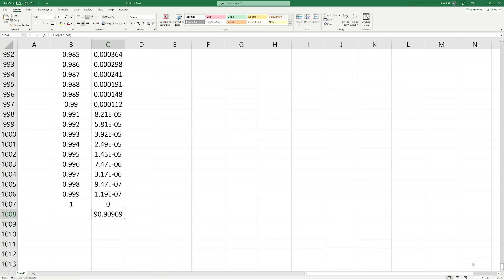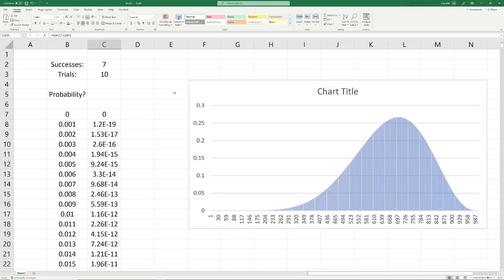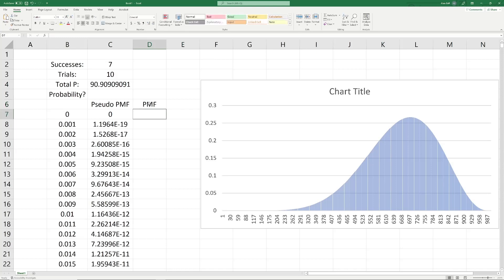So with this being in cell C1008, let me go back up to the top and just enter something like this. This total probability is whatever is in C1008, just so it's a little bit easier to find it. And so what I'm going to do now, because this really isn't a density function. It certainly is not. It really isn't the PMF that I'm looking for either. So what I'm going to do just to distinguish here is I'm going to call this a pseudo PMF. And in order to get what I'm really looking for, which is something that I think is a more useful tool, I'm going to just take each one of these and I'm going to divide whatever happens to be in that distribution by the total probability.